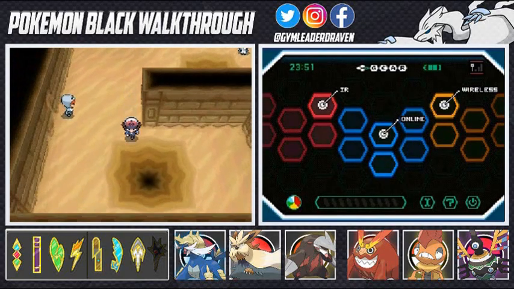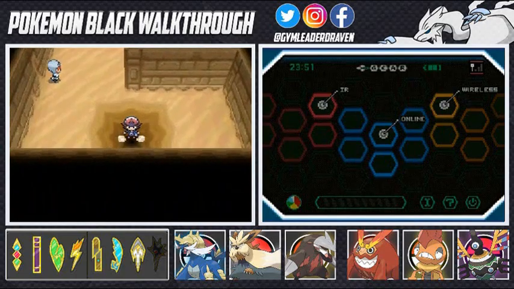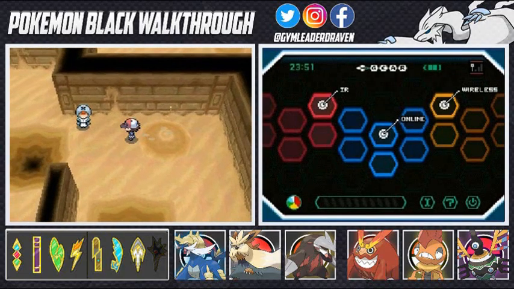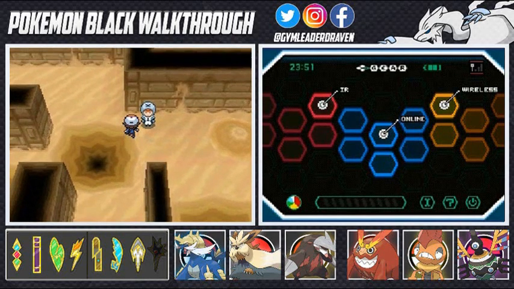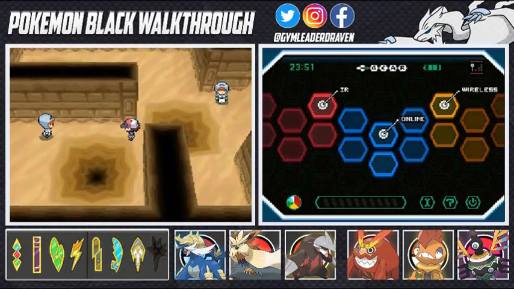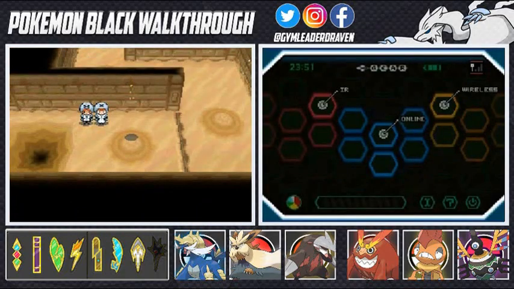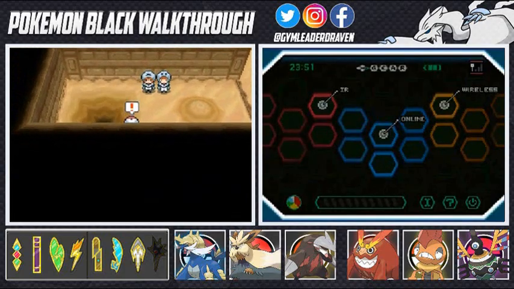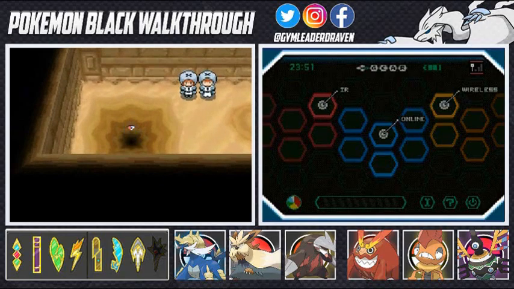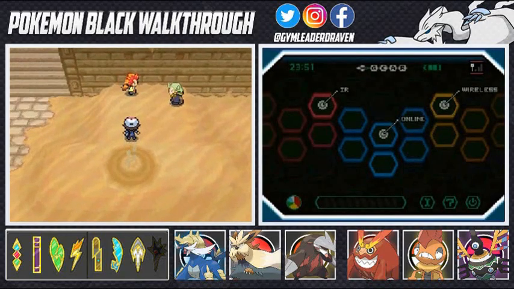Okay, so here we are. Go down here. And then we're gonna have to get away from this pit right here. Look at that. Okay, so we're balancing. So wherever a Team Plasma member is at, then that's probably the area where you need to go. So here we are, looking at running into these pits. And here we are at the bottom, and look at that.